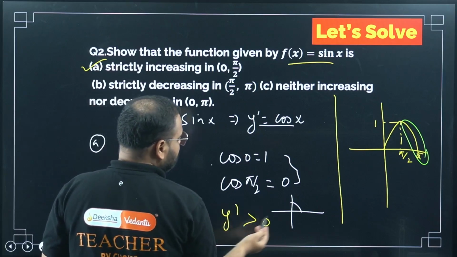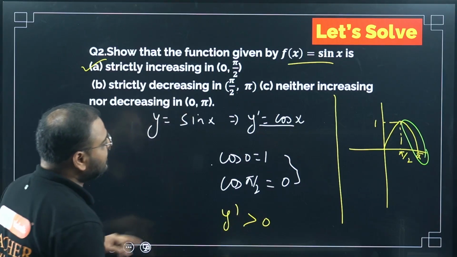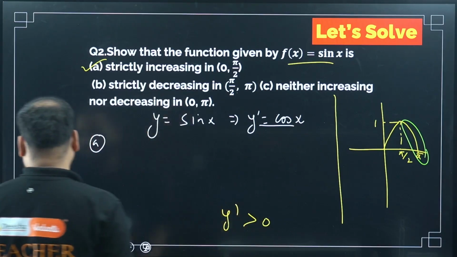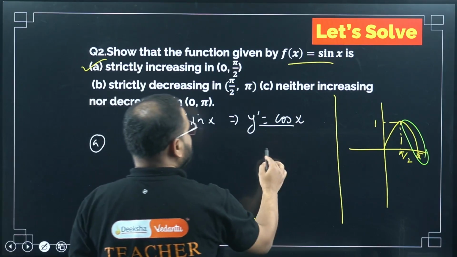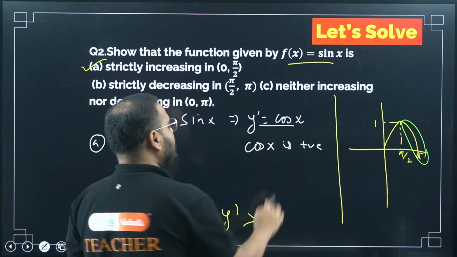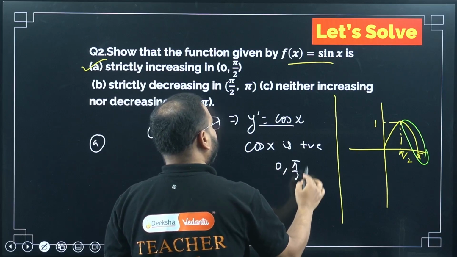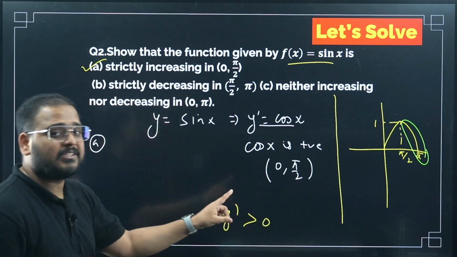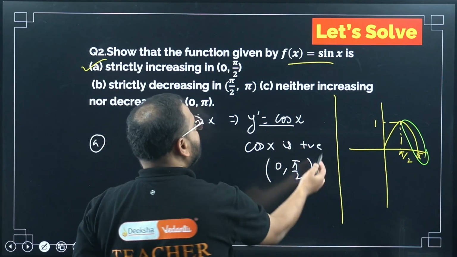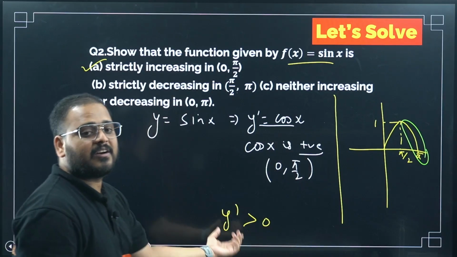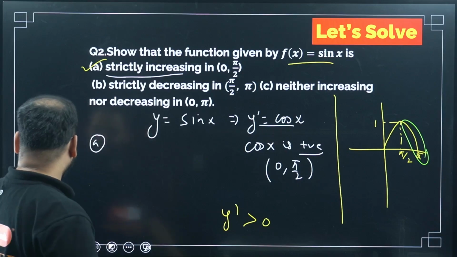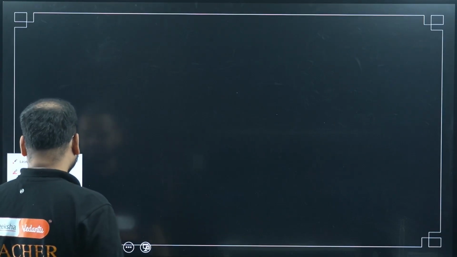Okay, I don't have to explain all of this. I can simply write this as: cos x is positive where? In 0 to pi by 2 open interval. Correct? Because at pi by 2 it is 0. That's why I'm saying 0 to pi by 2 it is an open interval, then only it is positive. So what I'm getting is the condition greater than 0. Greater than 0 means strictly increasing. First option is proved.